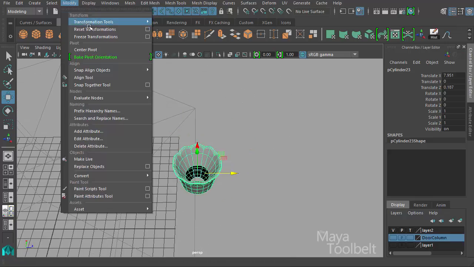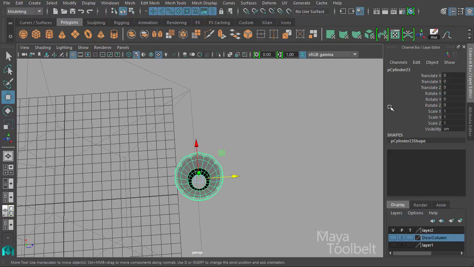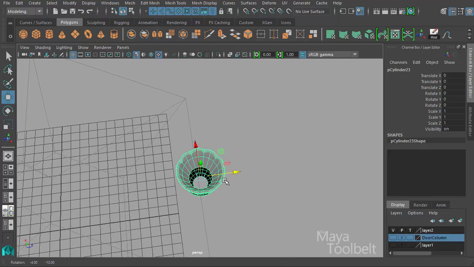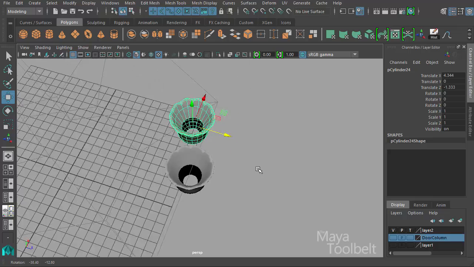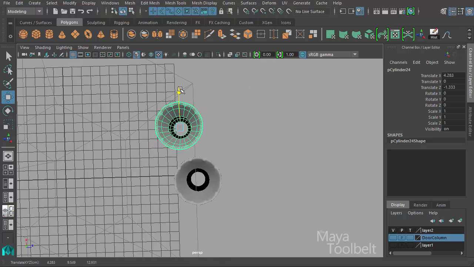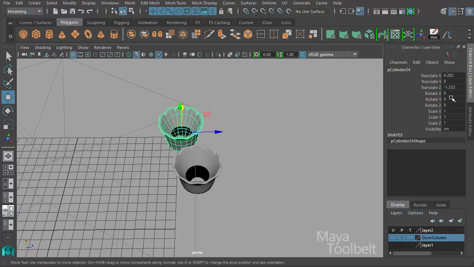I'm going to go to Modify, Freeze Transformations. So now my Translate X, Y, and Z are 0, 0, 0. Duplicate this one now, move it up here, and then move it in a little bit, like this. So something like this. So let's see, I got negative, let's say negative 1.5, oops, negative 1.5, and then positive 4.25.